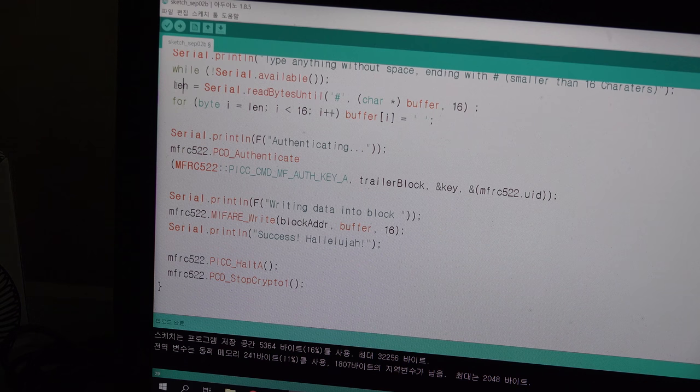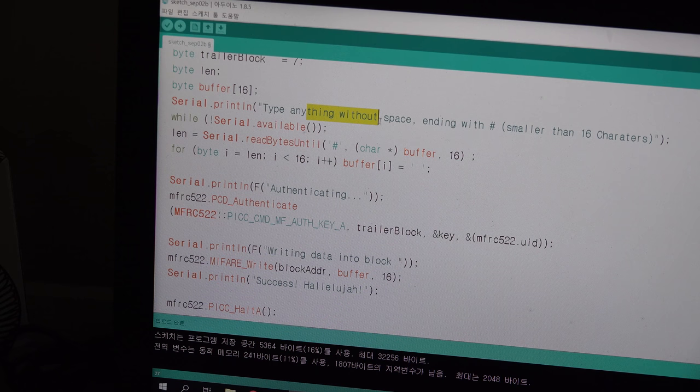And then it will get the length from 0, read byte until read. I can write anything at 0, but you must type it without any space, because if it has a space, it will go very differently and go wrong. So you must write it without space, and then you must write this ending character, and then you can write the variable where you want to store your information from serial.